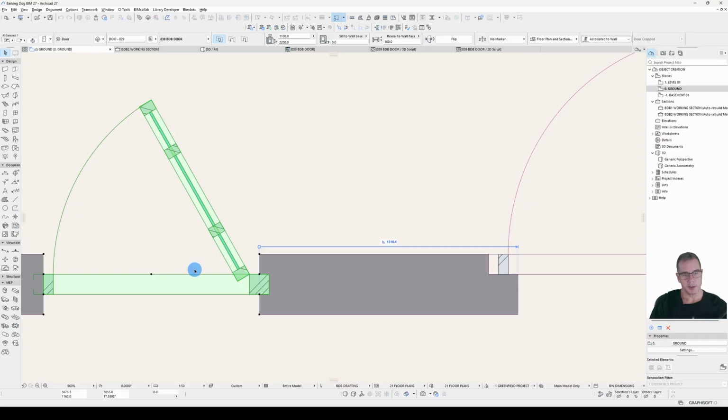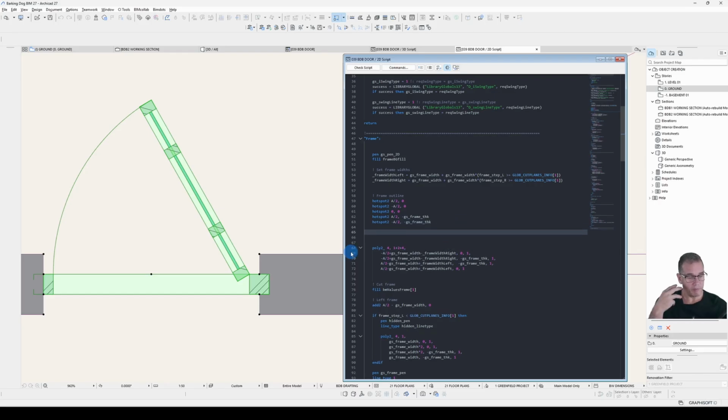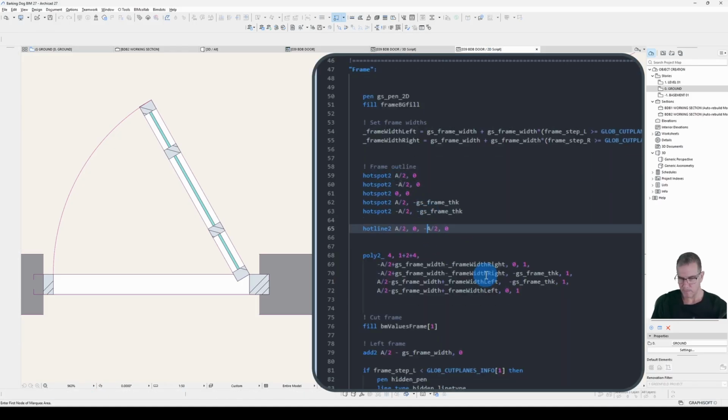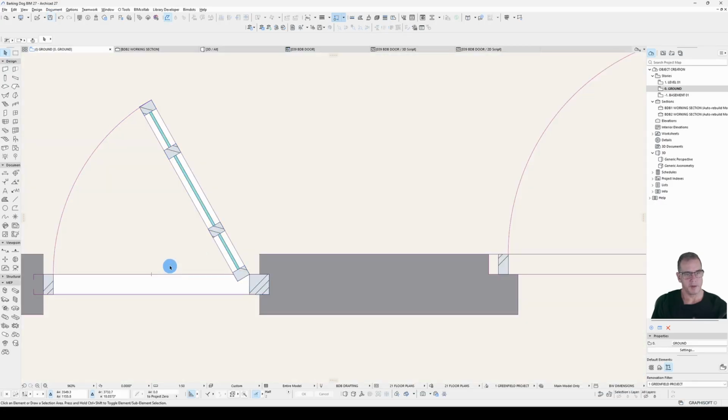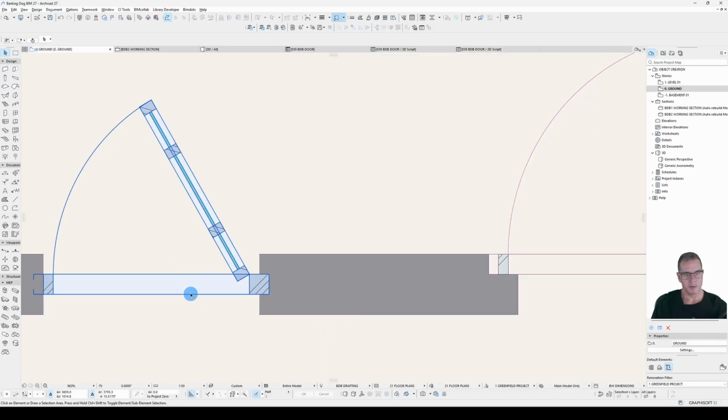These are the hotspots, but it doesn't allow me to select by just hovering over the edge of the frame. And in my mind, that makes it more usable. When you're in the zone and you're operating fast, you don't want to have to try and find the hotspot because you often click on the wall. I want to just click here somewhere. So I'll have a hotline starting from there, going across to there. Now I get intelligent cursor feedback. Excellent. That's what I'm after. And one on the back. Good. Makes it a whole lot easier to select that door.